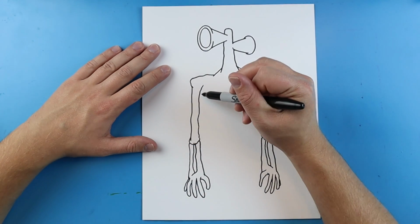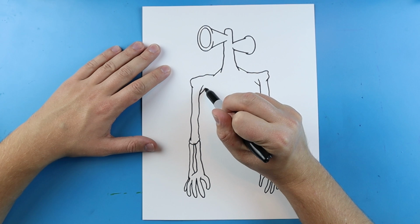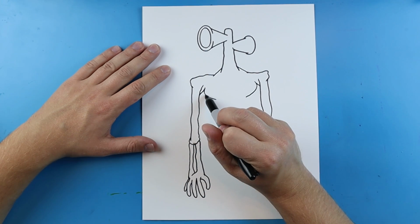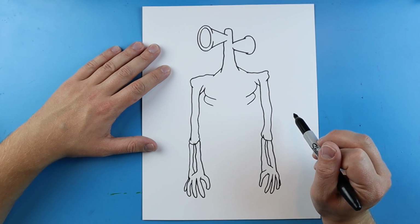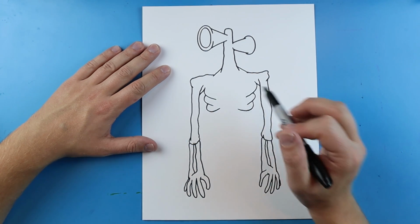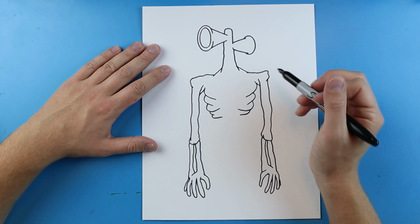Next, let's move on to the body. So I'm going to start right about here. I'm going to add a couple little lines that curve in a little bit. Then I'm going to add a little line that curves like this, and then one that curves like that. I'll add another one here, another one that goes down and curves in, one that goes down and curves up. We'll do the same thing up here. Then I'll add maybe one or two little bumps on this side, and maybe just one more on this.